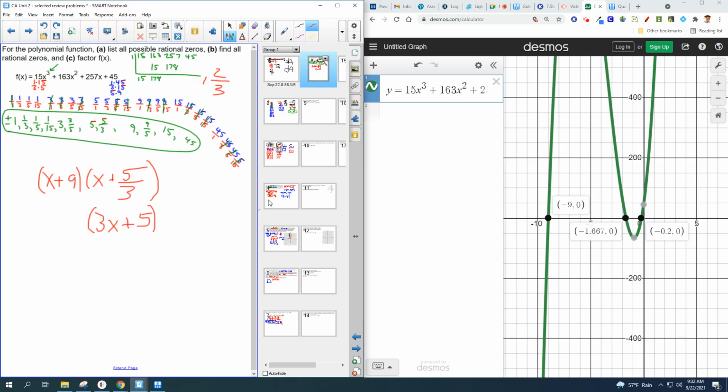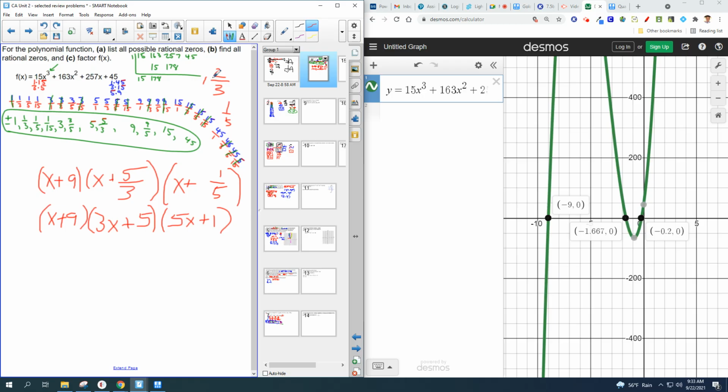Okay. Likewise with the negative 0.2, that's like 1/5. I would not say x plus 1/5. Whatever number you're dividing by there has to go in the front. So I'd say 5x plus 1. That's still going to give me subtract 1, divide by 5. That's still going to give me the negative 0.2 that I need. Now don't forget the easy one, x plus 9.